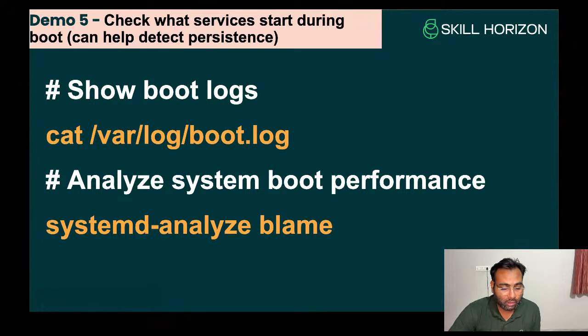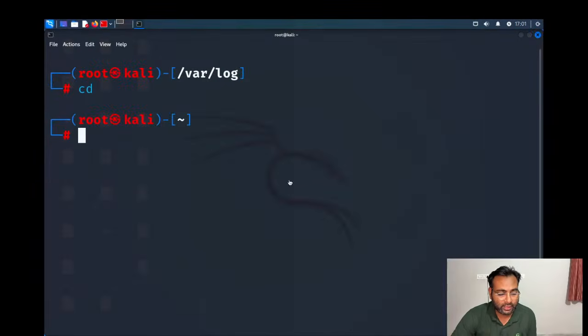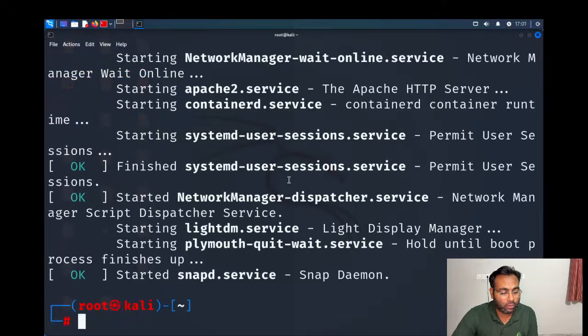When you run boot.log, you can check it out. So let's check it out. I'm running cat /var/log/boot.log. See, every service which is started while booting the system is available here.